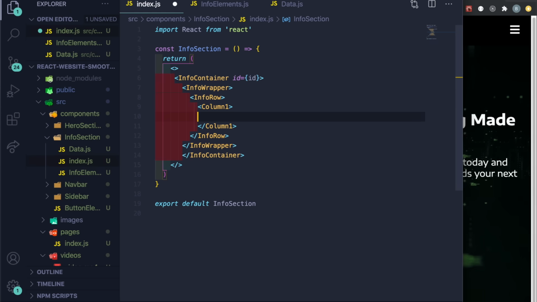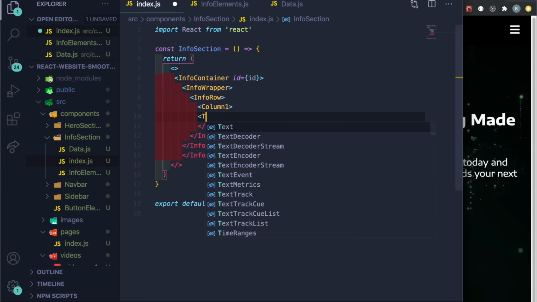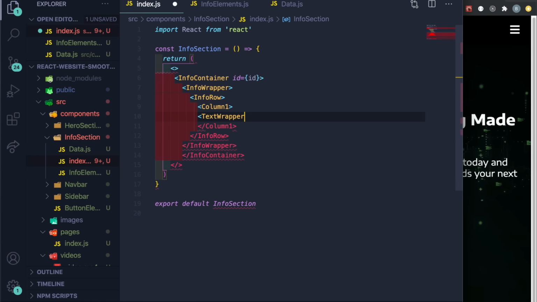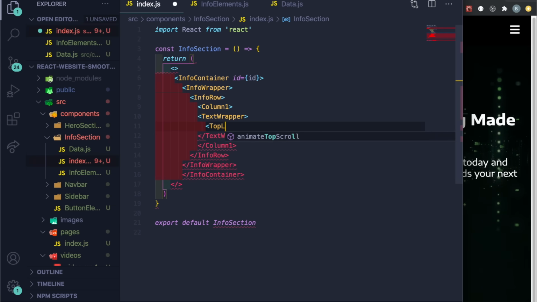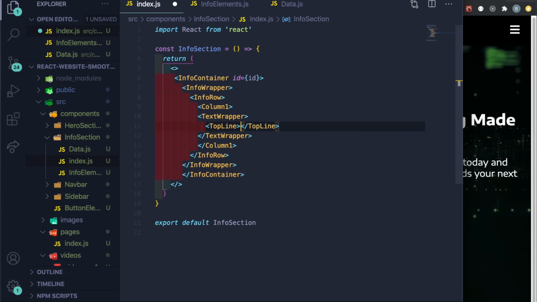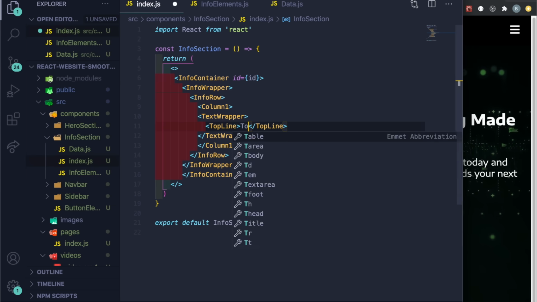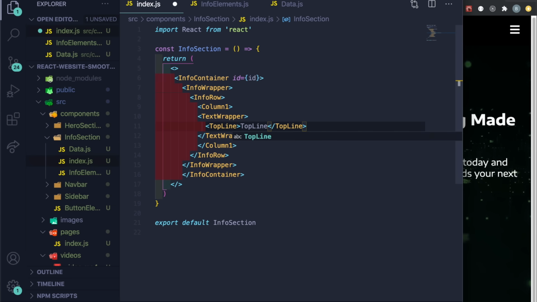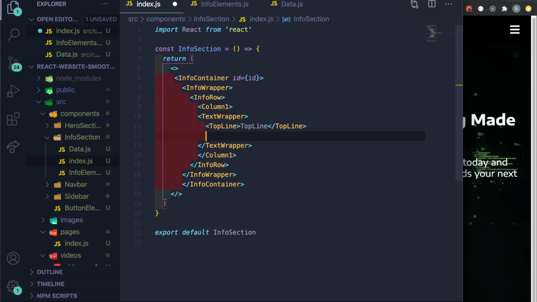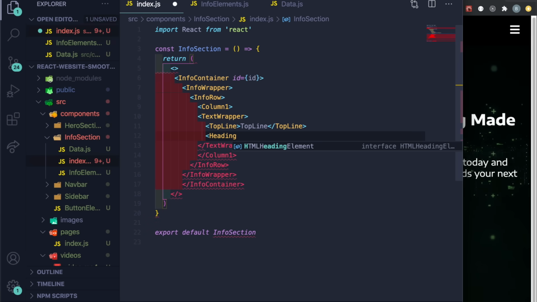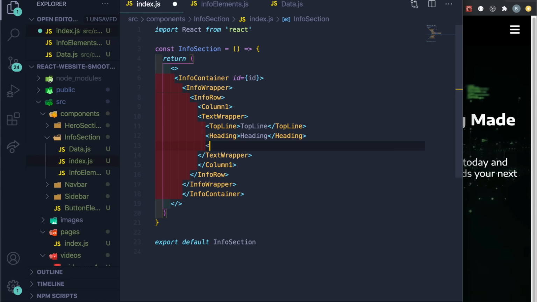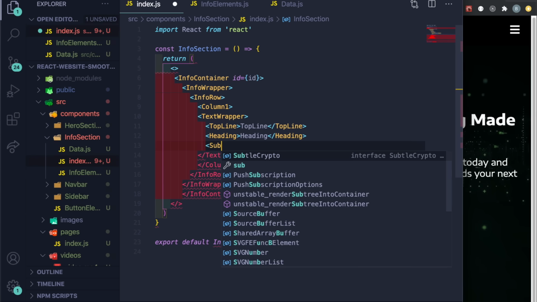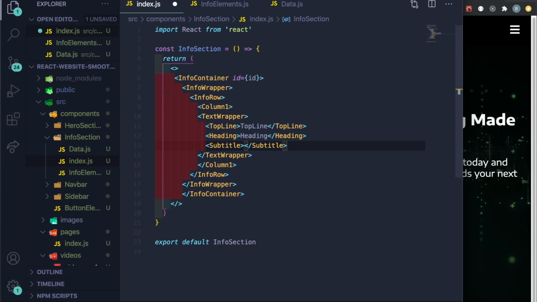And then in the column 1, we're gonna have a text wrapper. And this one's basically gonna say the top line, which is technically literally the top line. Let me just put top line for now, so that we can see the filler. And let's do heading, title here, subtitle.